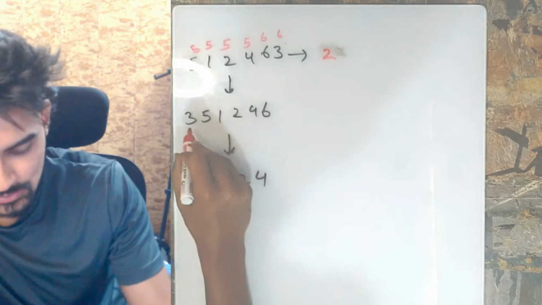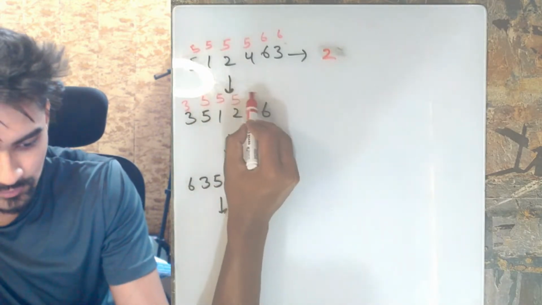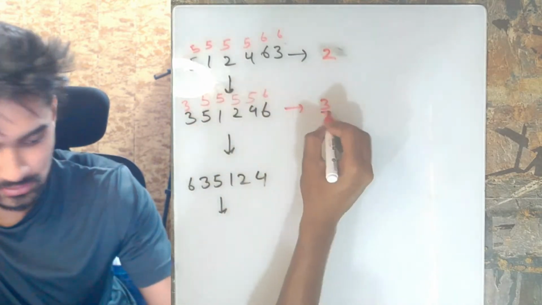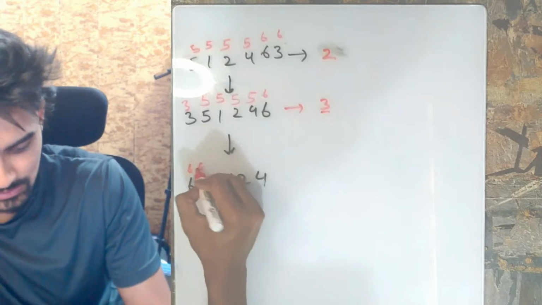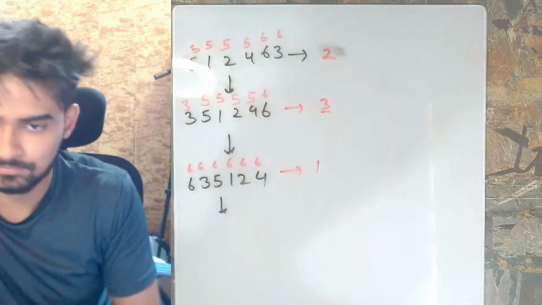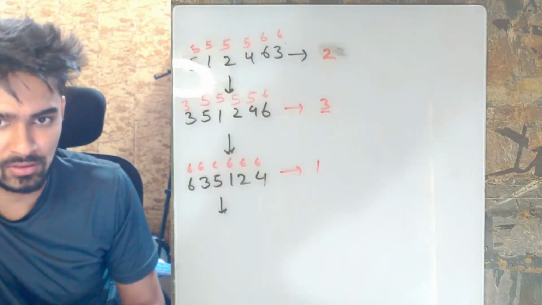Okay, in this one it is 3, 5, 5, 5, 5, and 6. So the distinct elements in this are 3, 5, and 6, so 3. For this one it is 6, 6, 6, 6, and 6, and the number of distinct elements is 1. Okay, so the C array which they are actually talking about is this one.